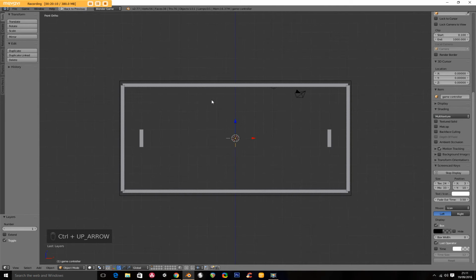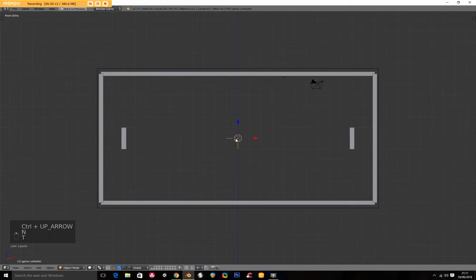So now we'll go full screen, T and N to get rid of those, and we press P to play the game. Now up in the top left corner you can see it says player 1 score, player 2 score. So I can go spacebar, and player 2 has now scored. I can go spacebar, and player 1 has now scored. Also I can pass through the walls. Minor problem, I can easily fix that.